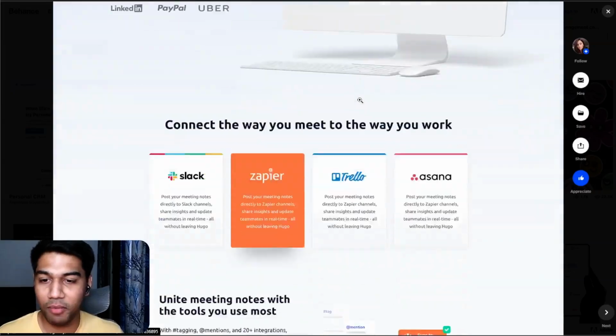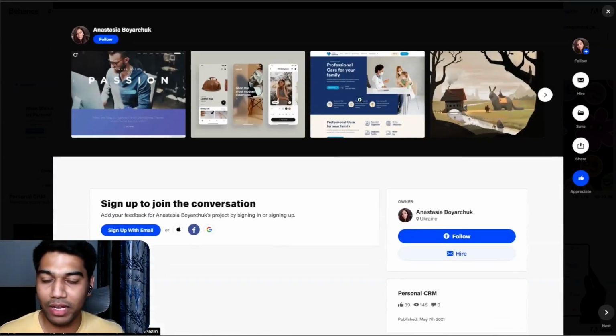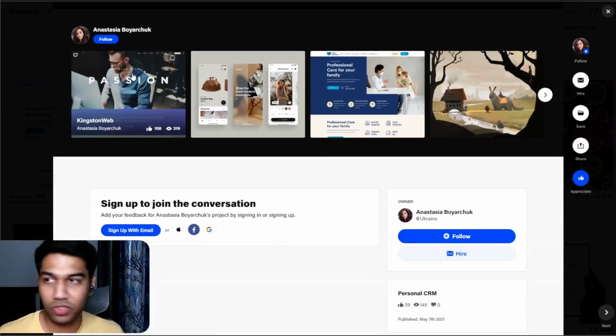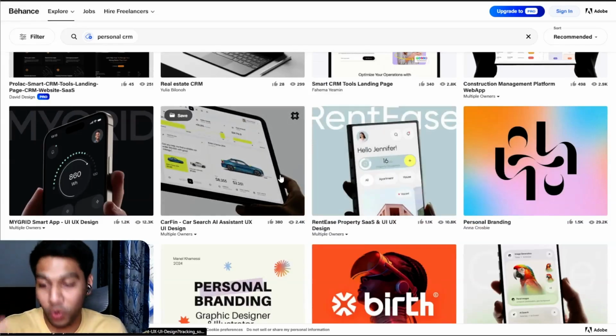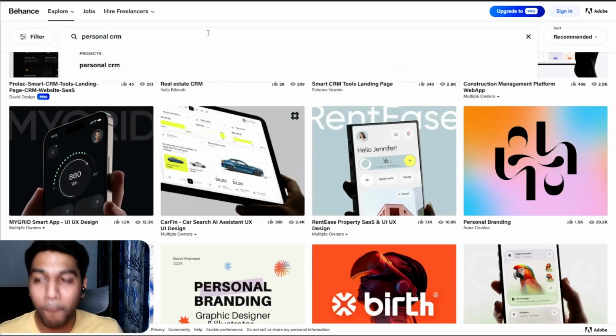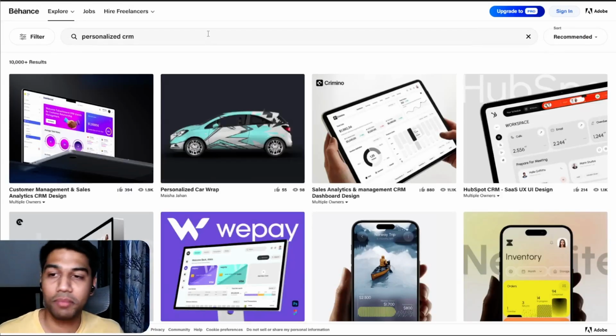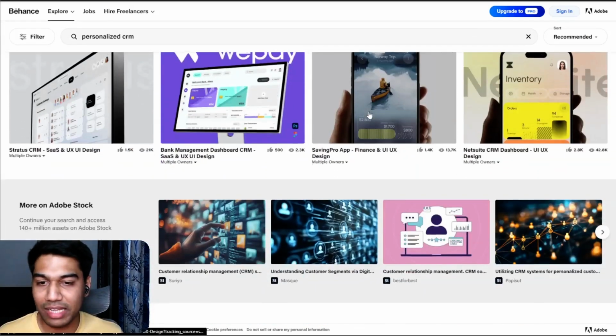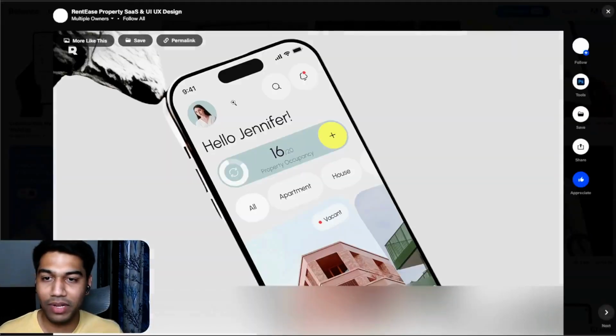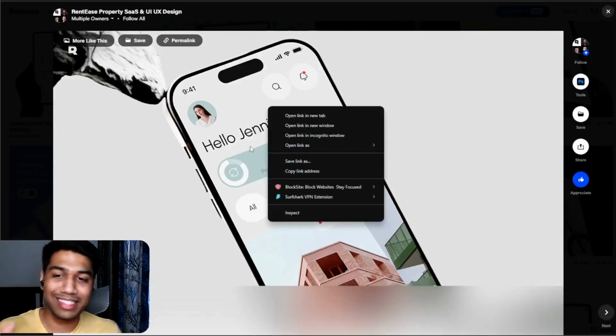This is a personal CRM on how people can see and avail. Now, this is where I come for design inspiration, right? Lovable is capable of creating good design, but it can't create amazing design, right? Search personalized CRM and see what comes up. You can come here and just pick up a couple of designs that you really like. Let's just choose a couple of things that we like from a design idea. I like this as a design inspiration, right?